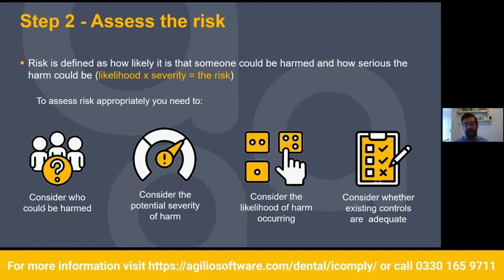Whereas if the knife was left in a secluded area, such as your attic space or a cellar that's not often accessed, then the likelihood is going to be lower, although you still need to deal with it. And then you need to look at your control measures. So what are you doing at the moment to manage those risks and manage those hazards? And are those controls suitable, or do you need to do something a little bit more? So again, I'll go into all these in a little bit more detail further on, but that's just an overview of how to assess the risk.